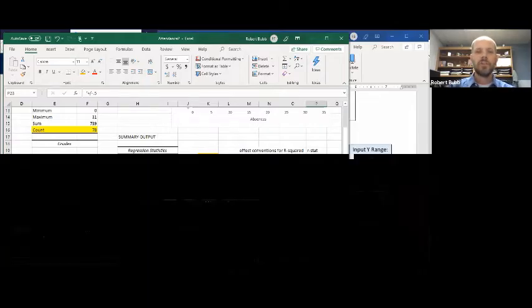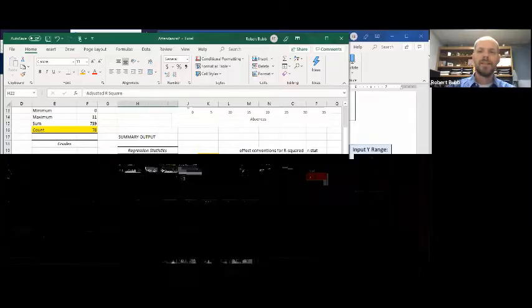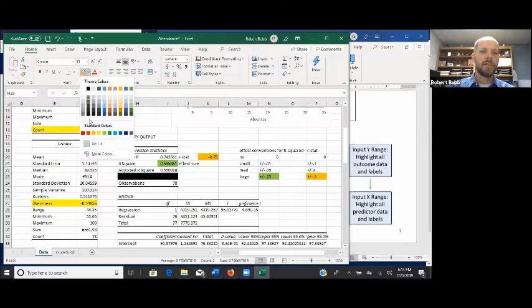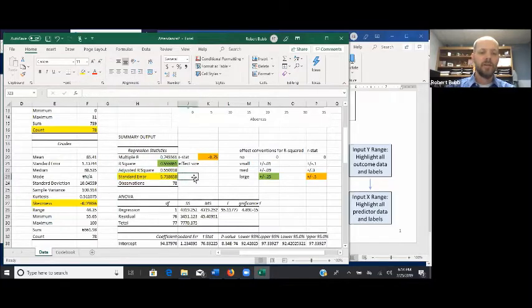So next in that regression output, you're going to notice that there's an adjusted R squared. We're not going to worry about that in this class, but realize that we can get another measure for that effect size that corrects for the number of observations we have, as well as the number of variables we have. And so if you were to take a multiple regression course, you would care more about that particular value. Here, because it's simple linear regression and it's an introductory course, we're not going to worry about that adjusted R squared. Next, you're going to see a standard error. That standard error is the standard error of the estimate.